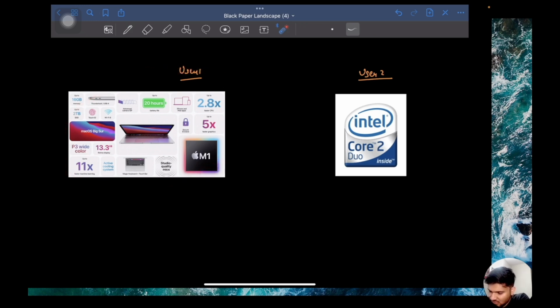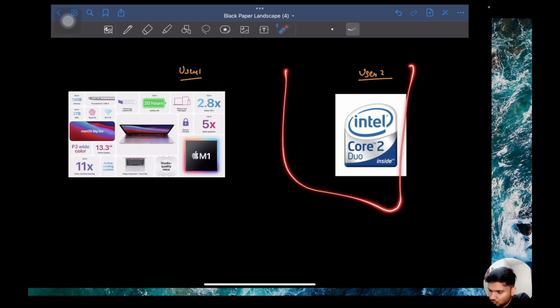It is extremely fast, comes with the latest technology, up to 2.x times faster than their previous processors. And another user is having an old Intel Core 2 Duo processor. It's not bad, but it's old. That means it cannot directly compete with the processing capabilities of the latest processors like i9 or M1 Pro or M1.